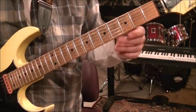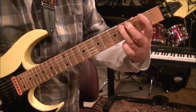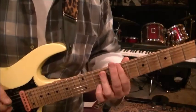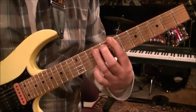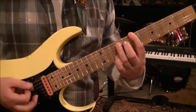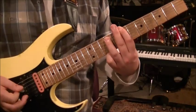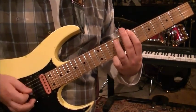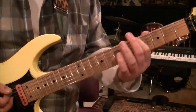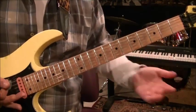Two times of that. You learned that one earlier. We did the half step bend on the three. Sounds like Guitar Hero Rock Band right there. All right, 7E, 9A, just a B5 power chord. He's palm muting. Go 1, 1, 2, 1, 2, 1, 2, 1, 2, 1, 2. And then 1. 12E, pick that. Slide it to around 3rd fret and then just stick your hand over the strings because you don't want to hear where that slide stops. You're going for the effect of this long slide.